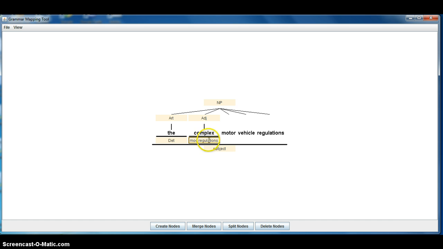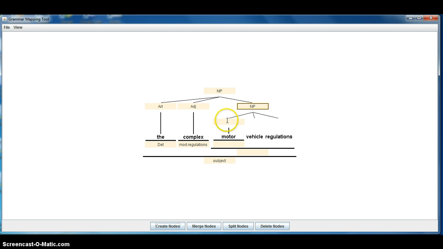And now we have this other large NP, motor vehicle regulations, which is 1 NP. Okay. And then what is motor? Well, motor is a noun. So nouns can modify nouns, so we'll call that a modifier of vehicle.